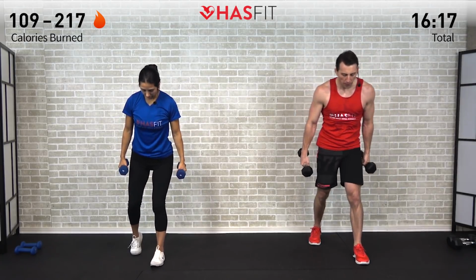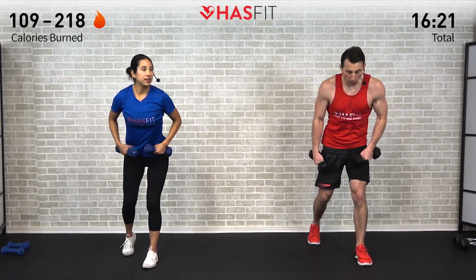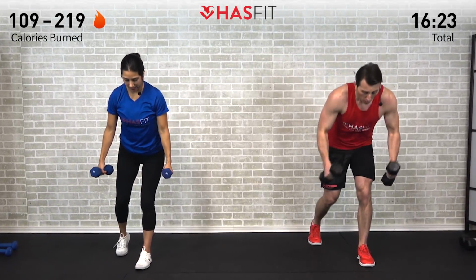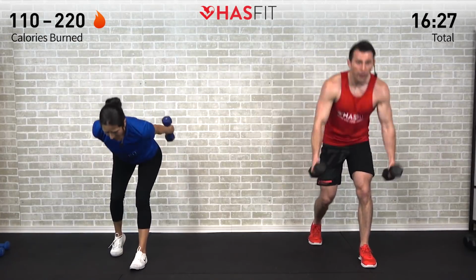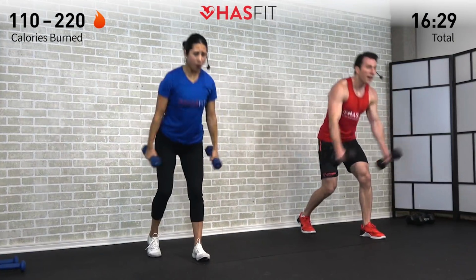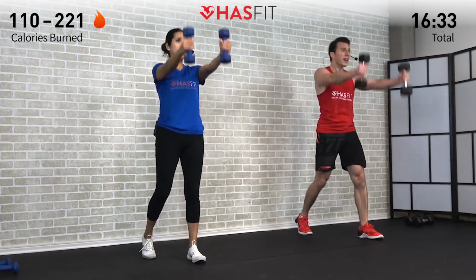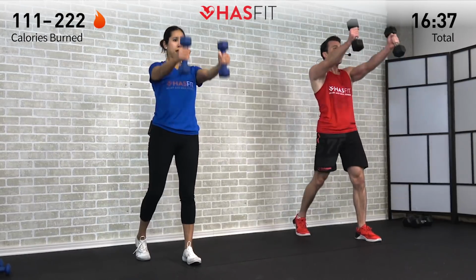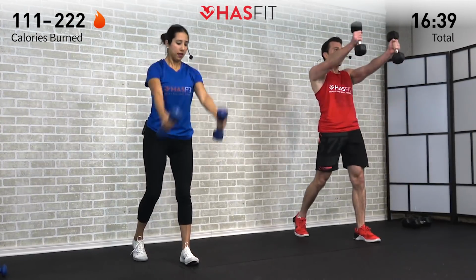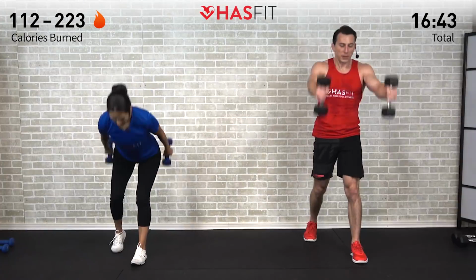Feet are shoulder width apart. We're gonna put one foot back into a kickstand stance, so most of our weight's on that front leg. Swing the dumbbells back and then forward, but we're using our hips. Hips go back, hips go forward. Even though the arms are the ones that you really see moving, this exercise is really about that lower body, driving those hips back, standing up straight, and squeezing those glutes up at the top.